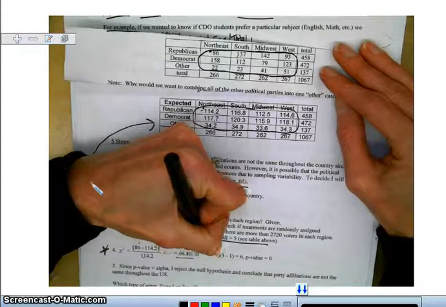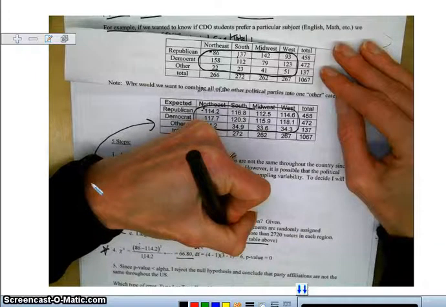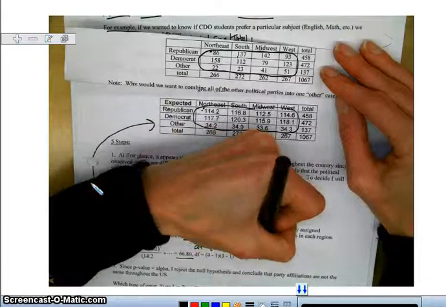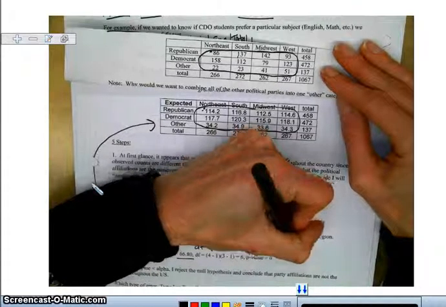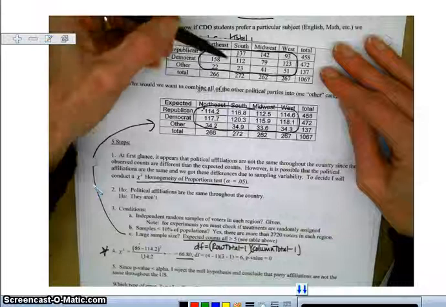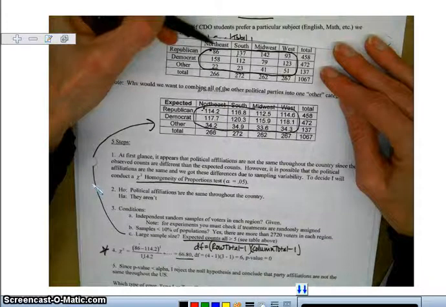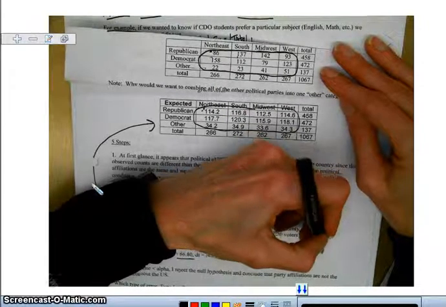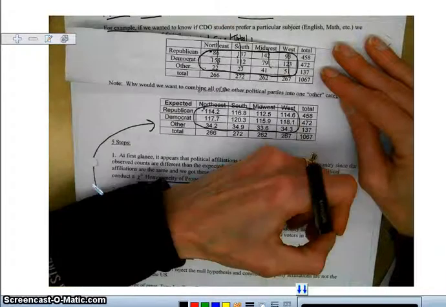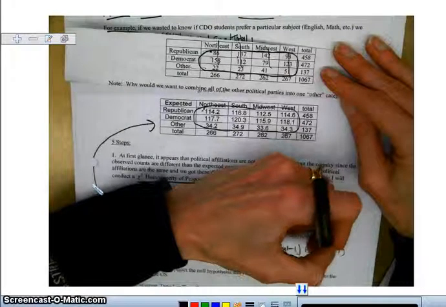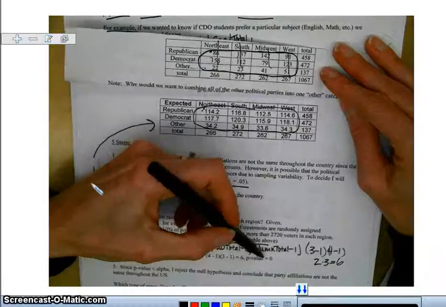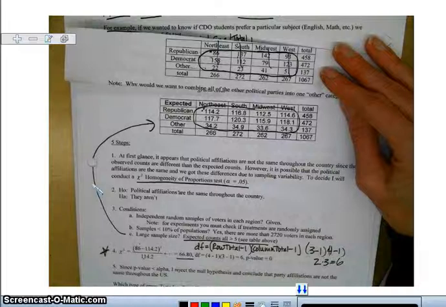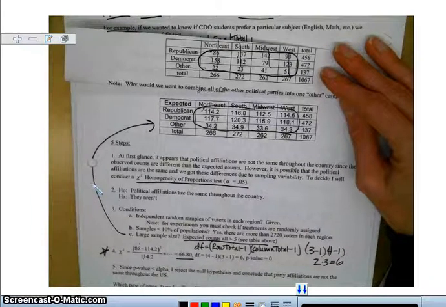The degrees of freedom, the way you calculate degrees of freedom here, degrees of freedom is the row total minus 1 times the column total minus 1. So our rows, if you look here, we had 3 rows, so 3 minus 1, and 4 columns, 4 minus 1, so 2 times 3 is 6. So that's where we got the degrees of freedom of 6. And the p-value does happen to be 0 if you do the chi-square CDF, and you'll see you don't need to do that on the next page.